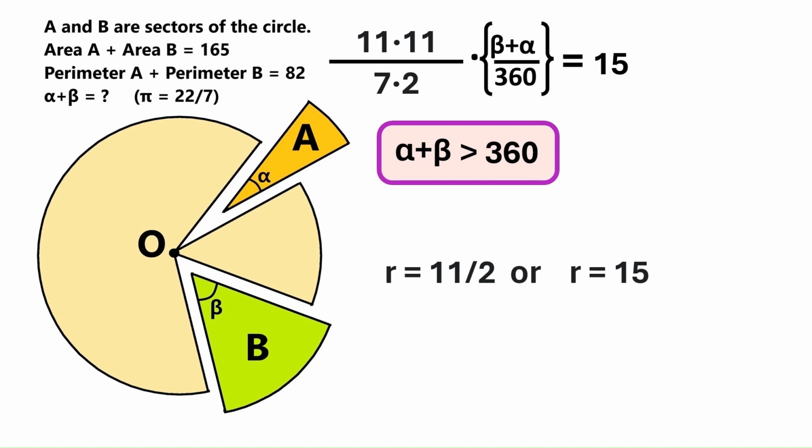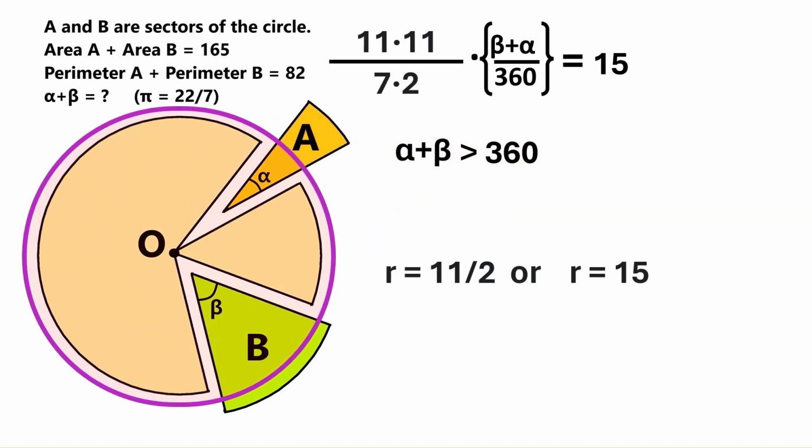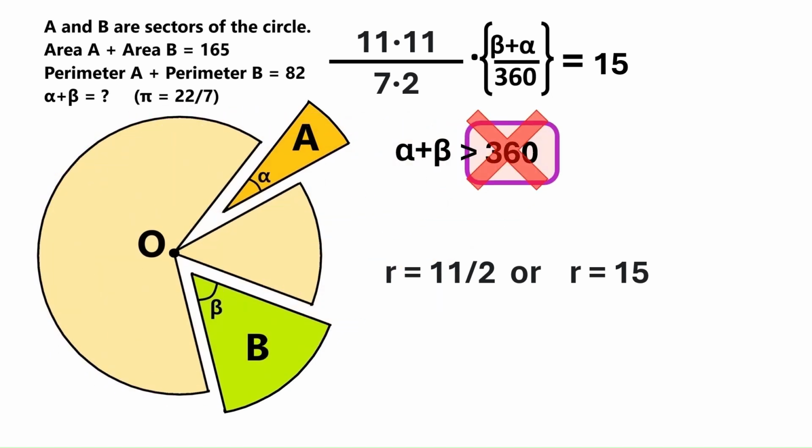Go ahead, son. Alpha plus beta can't be wider than 360 degrees. This is nonsense, because an entire circle is 360 degrees. You can't cut sectors from a circle and expect them to add up to something wider than the circle itself. And father, it's not beta, it's beta. Thank you, son, for making everything clear.